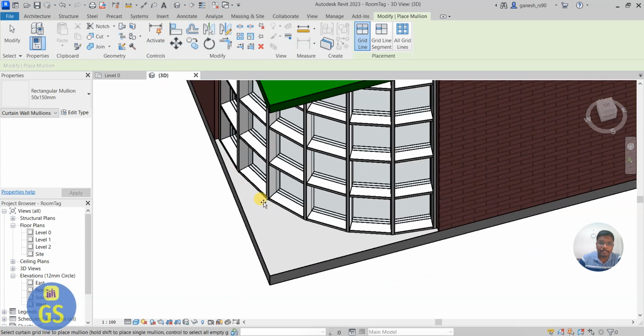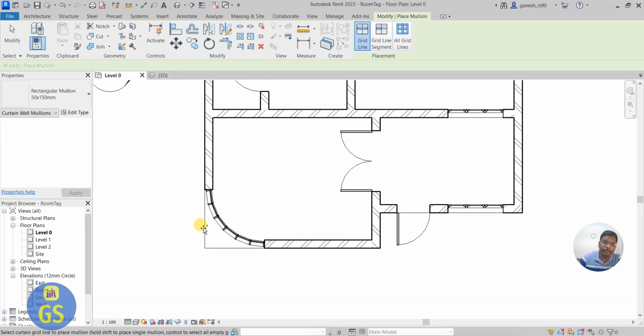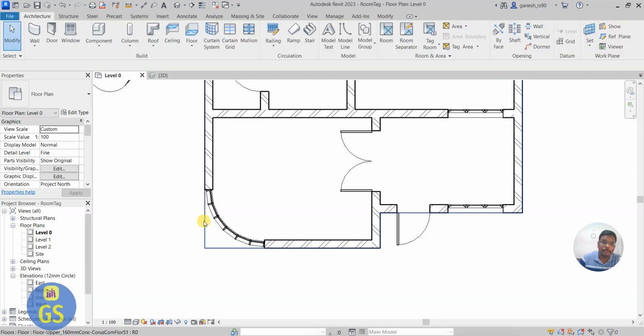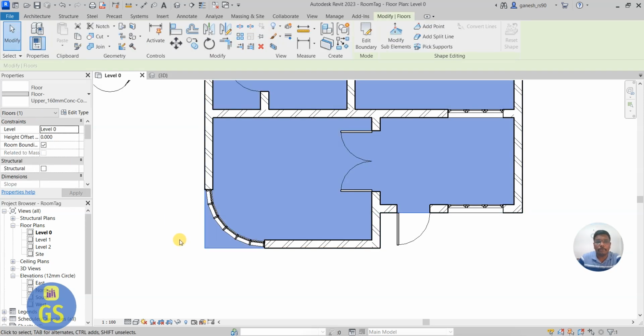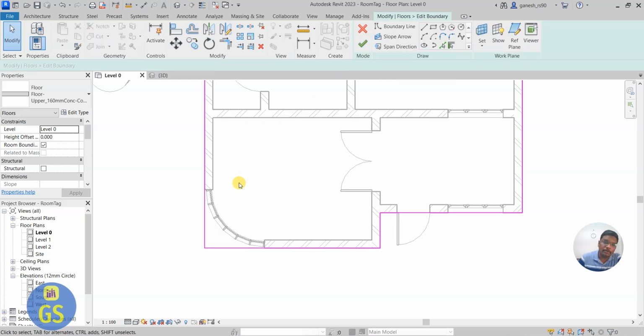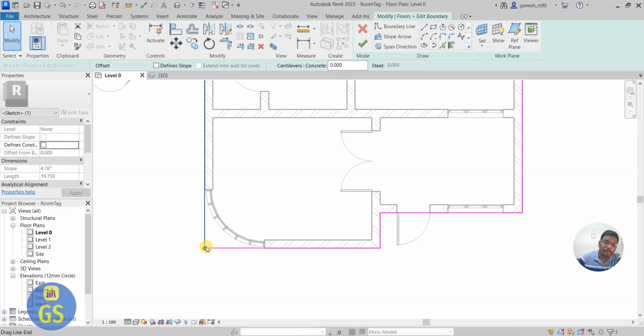Now, but over here there is a part, that is your floor slab and roof slab. The floor slab is extra over here and you want to trim it again. You want to make the floor slab according to the window shape, and you can do that also. For doing that, you need to go to the level. Now go and select the floor slab. So come out of the mullions. Now select the floor slab. Once you select the floor slab, you also have an option called edit boundary. Select edit boundary. Select this part.